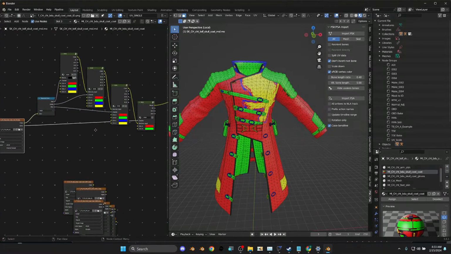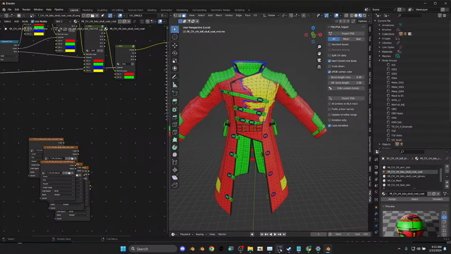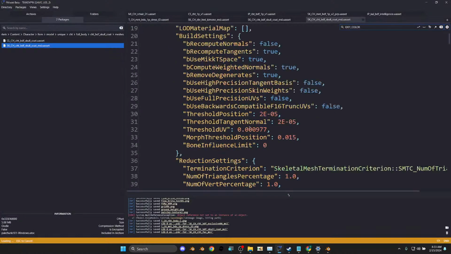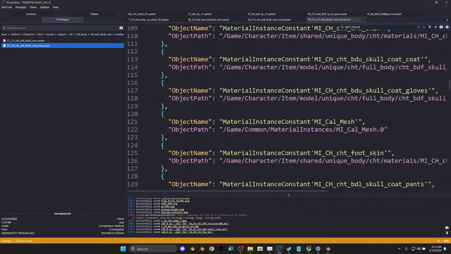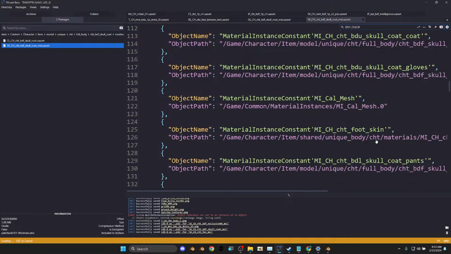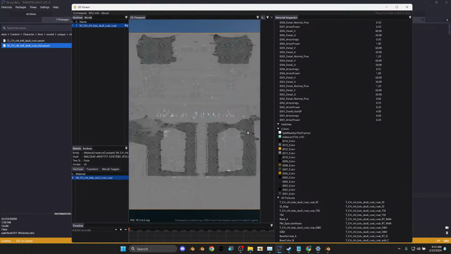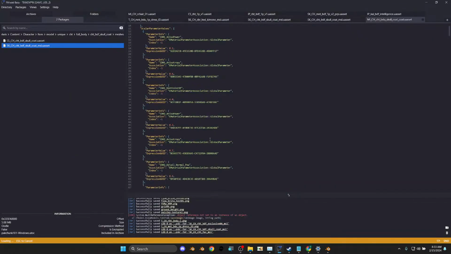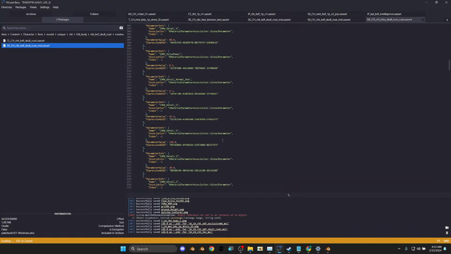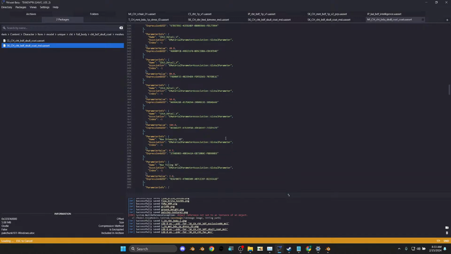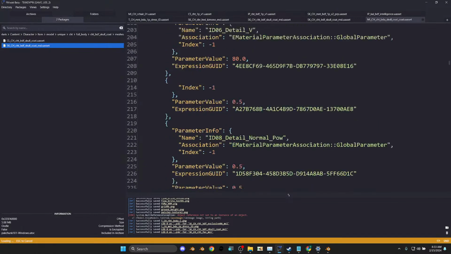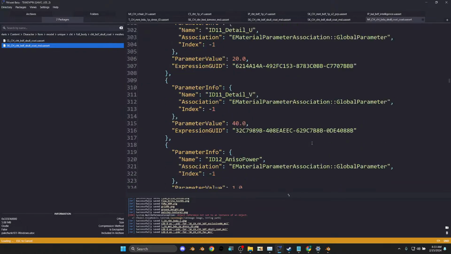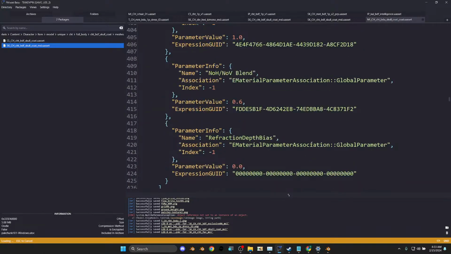So if I wanted to color it quickly, I would just go into here, or not here, but the MI. All right, coat. And I'm going to scroll down till I get to the colors finally.